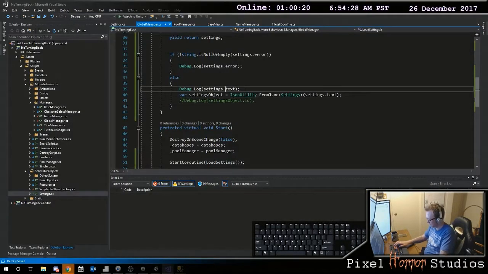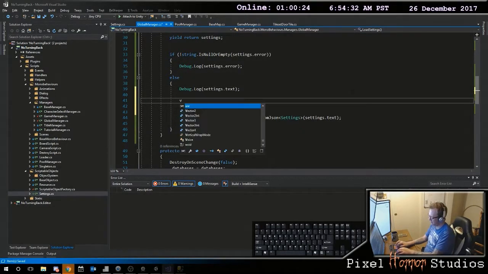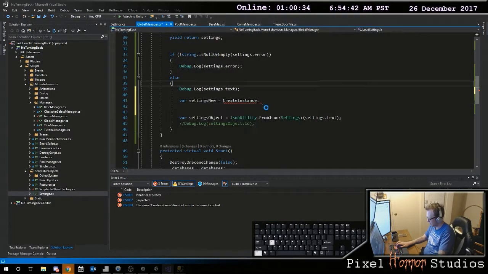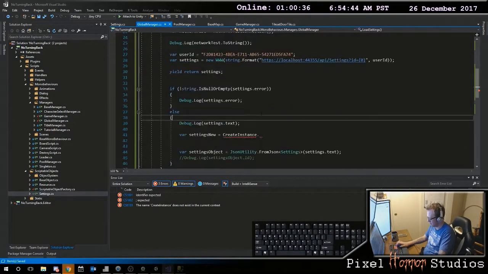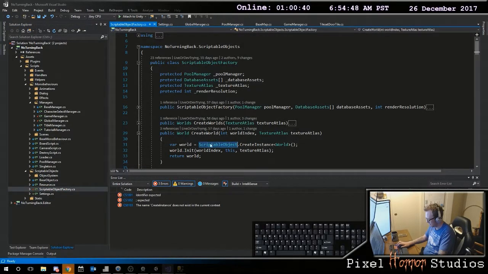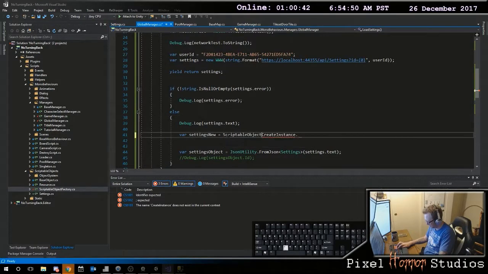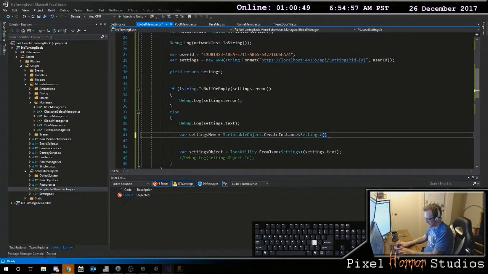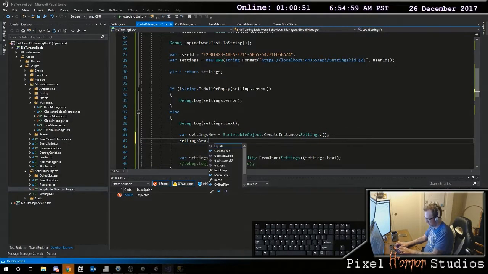All right, so let's try something different here. Now, instead of doing this, what we're going to do is a var settings new equals a create instance of my scriptable object, create instance of my type of settings, like this, and then we can do settings new dot.